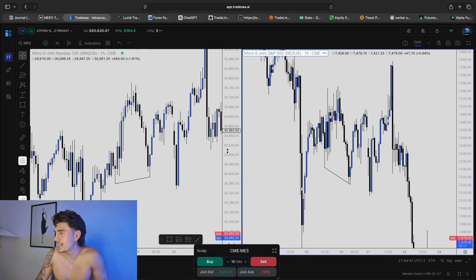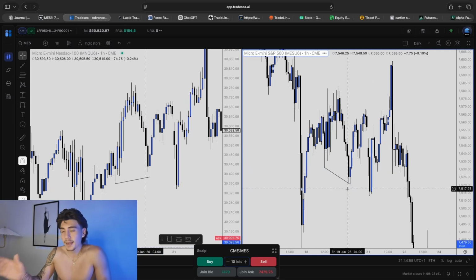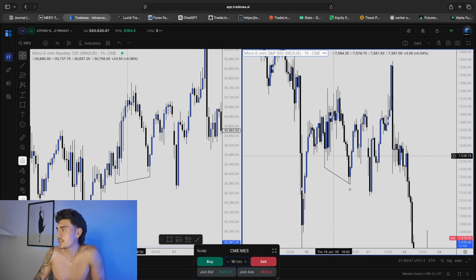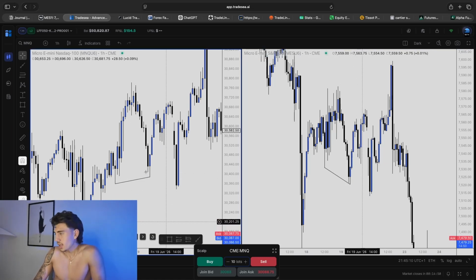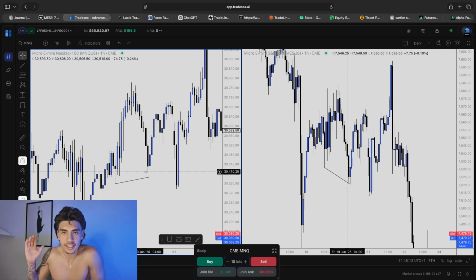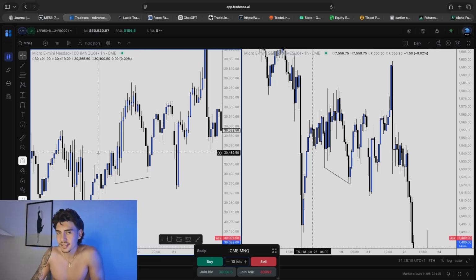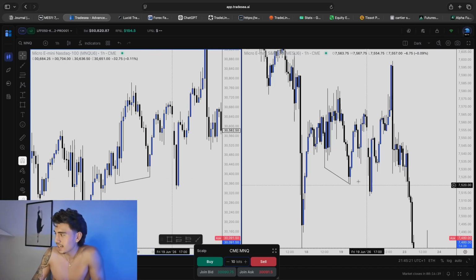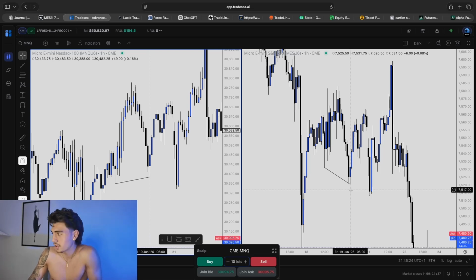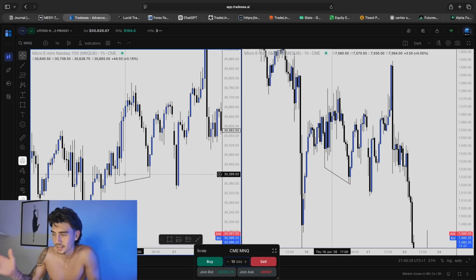What can we see? We can see that the NASDAQ did not take out this low, whereas the S&P 500 did. This is a bullish SMT. Why? Because we created a lower low on the S&P 500 and we created a higher low on the NASDAQ, right? Which one is leading to the upside? Well, the leading index to the upside is the NASDAQ. Why? Because we have already taken out this low on the S&P 500. Therefore, if you want to take a buy, make sure you take it on the leading index, which is the NASDAQ.